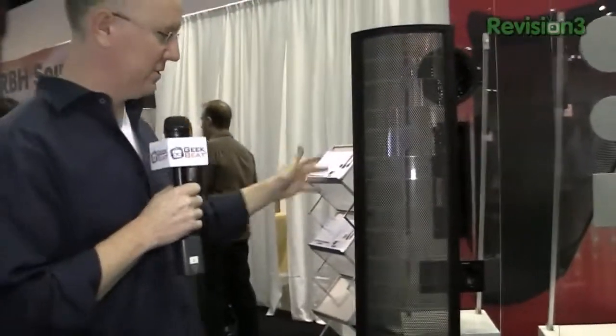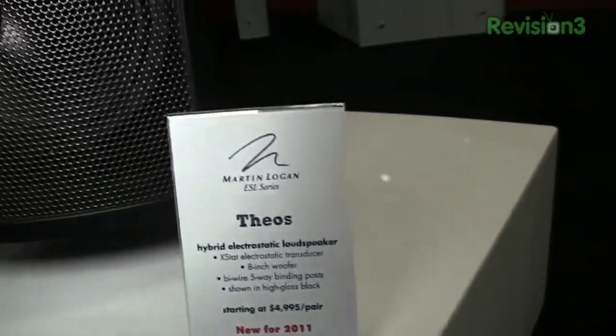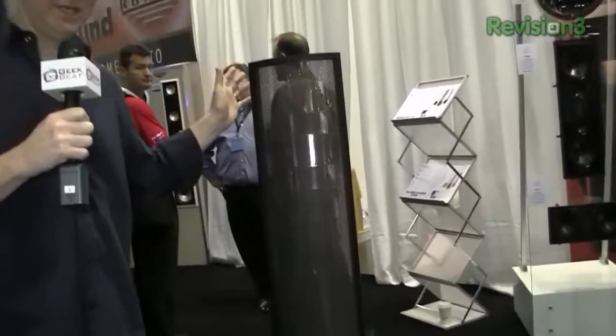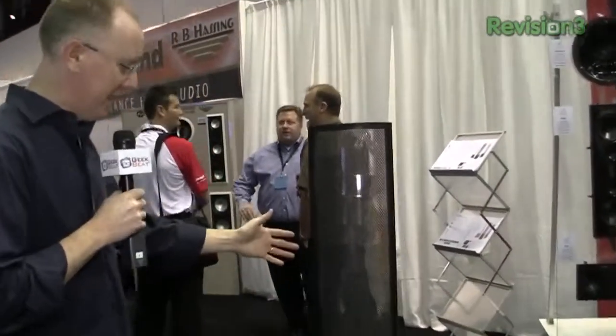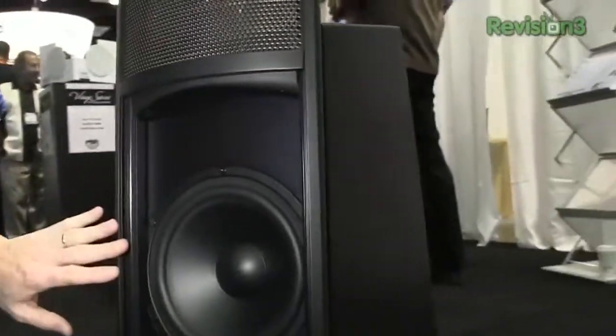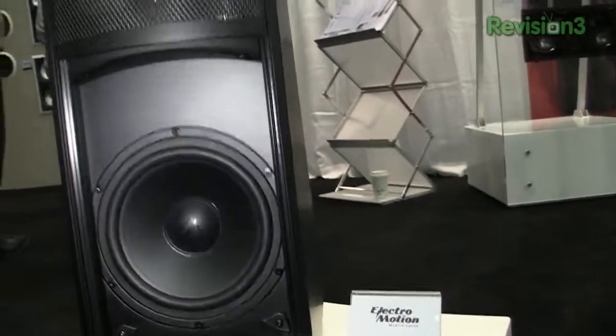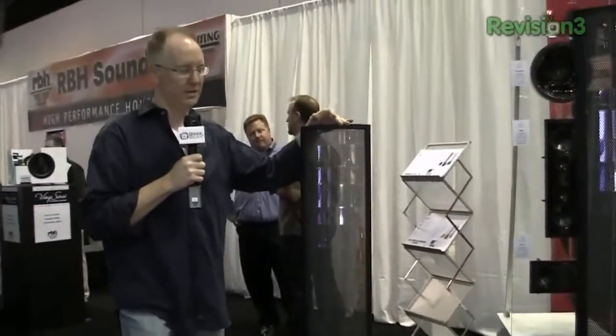If that's a little tight on the budget, no problem — Martin Logan still has you covered. With two other pairs here: the Theos, an intermediate line going for $5,000, though the subwoofer is not powered so you'll need a big amp to drive it. And finally, the Electromotion ESLs, which go for $2,200. You can take the grill off and see the 8-inch woofer built into the bottom. A $2,200 pair of these will sound better than almost anything you could get. That's it from the Martin Logan booth — great stuff with the electrostats. Stay tuned for more live coverage from CEDIA on geekbeat.tv, and check us out on youtube.com/geekbeat.tv. Take care.